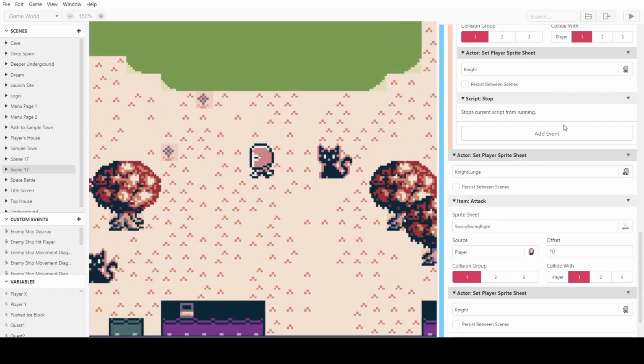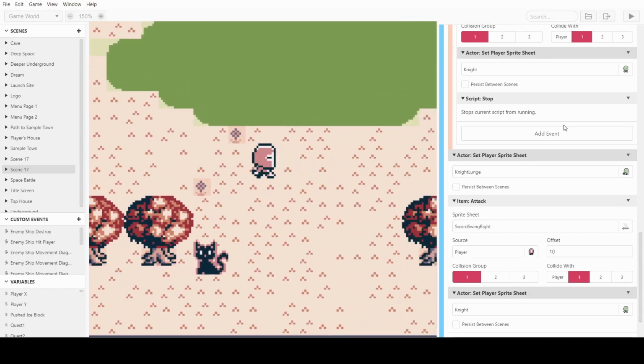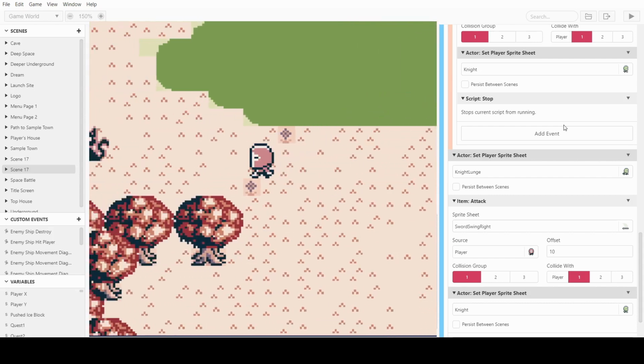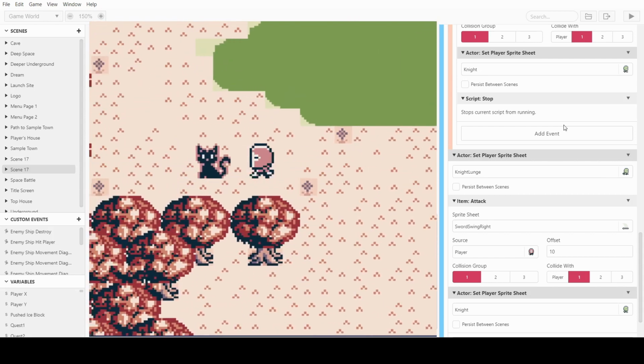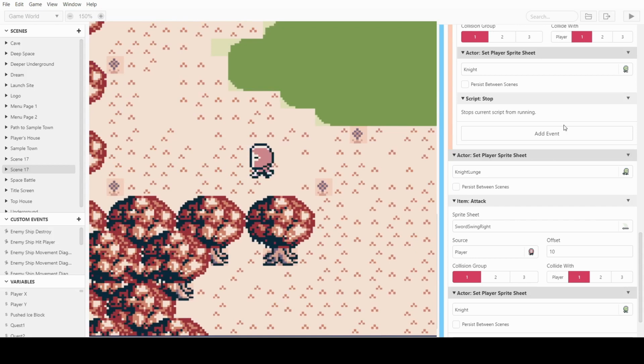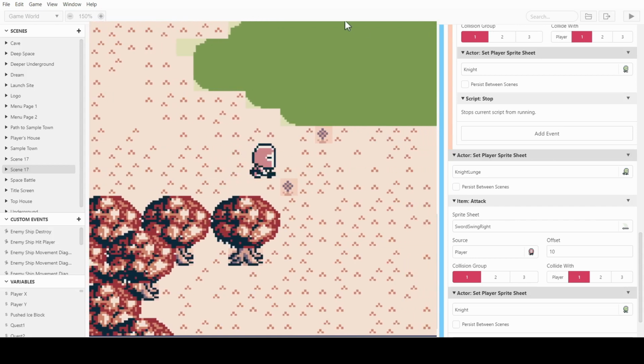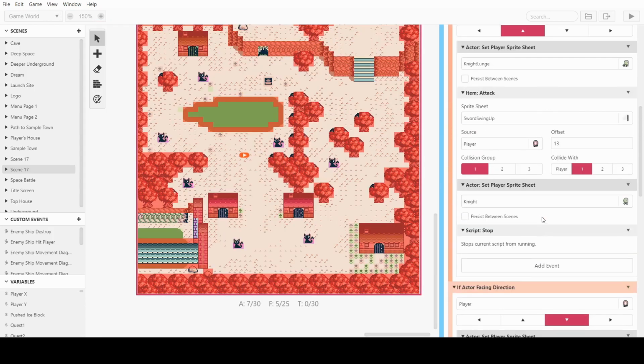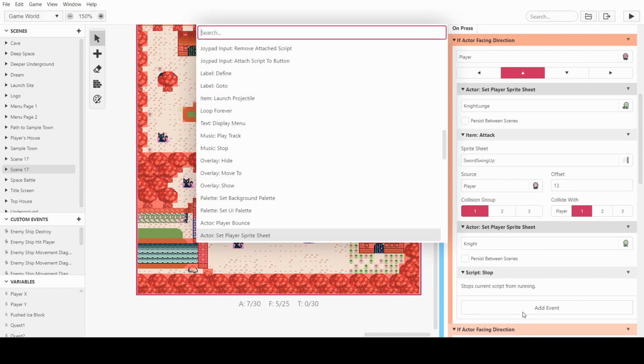Okay, so the cat is coming for us, and I think it's changing the sprite for a tiny millisecond. And obviously that isn't what we want. We want it to linger long enough to be able to see it. So what I'm just going to do is put a wait in there.